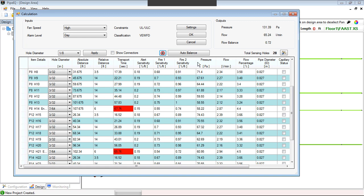So we can try to hit auto balance. Now auto balance will do it up to a certain amount. Once you start adding more pipe for one particular size system, that may be too small of a system to handle what you're trying to accomplish as far as coverage and pipe. So we'll try to hit auto balance and see what happens.